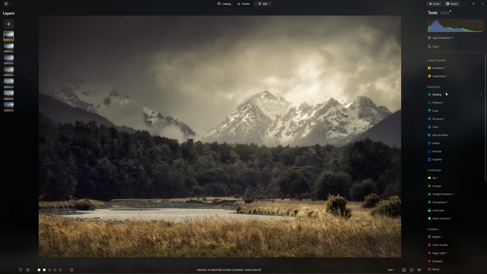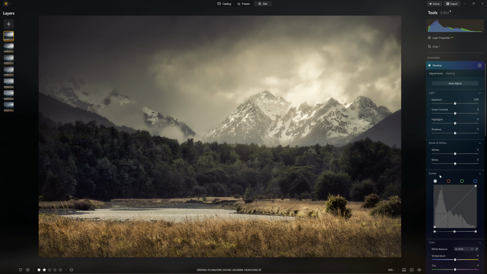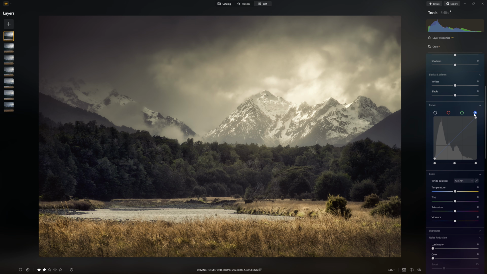And we do it with my favorite tool, and that is curves. Because we want to introduce yellow, we obviously need to go into the blue channel. That makes sense, doesn't it? Well, what is the opposite of blue in terms of the way computers deal with colors? It's yellow. And you can see that if I bring the blue away, we get yellow in our photo. It's subtracting all the blue out and that leaves yellow behind. So what we can do is bring that top point down, which represents the highlights. That way we can actually inject some yellow into what was previously white.